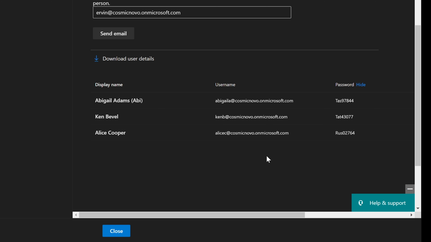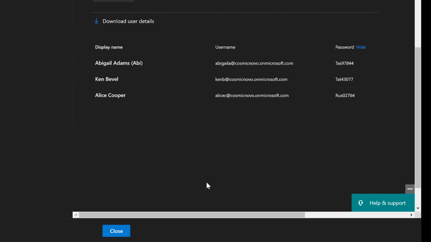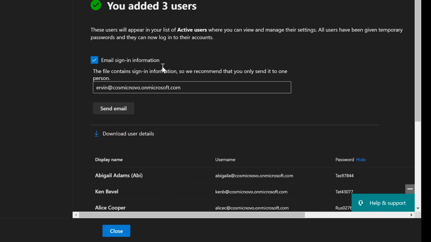Excuse me. So I'm going to leave these passwords available here. So if you guys want to go in and log in as these people, that's fine by me, for testing purposes. So whoever gets them first, that's fine. You know, just for testing purposes, you can go in and test these out. And we have licenses that were added successfully to the right, which is great. I like to see all of this. So users are now added, and then we can email them sign-in information if we want to.